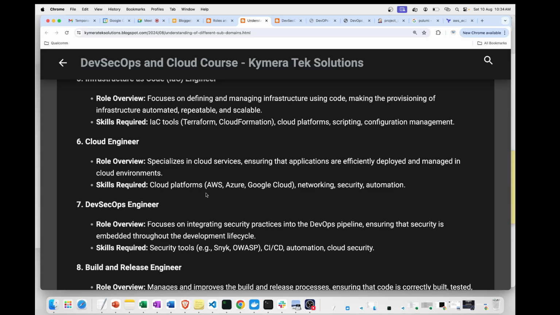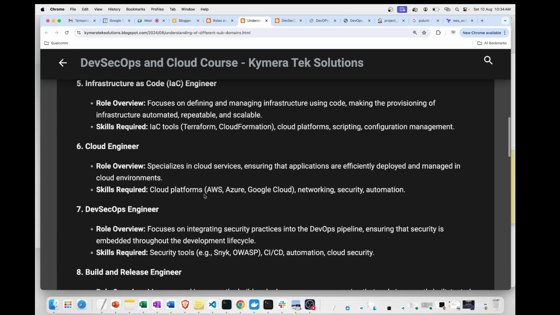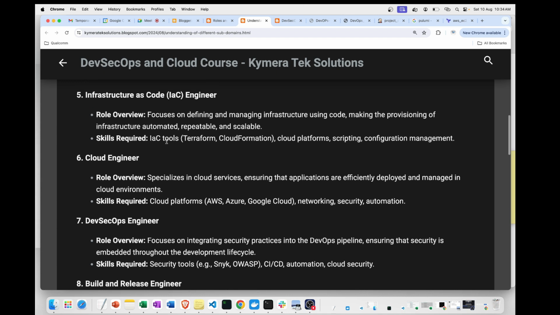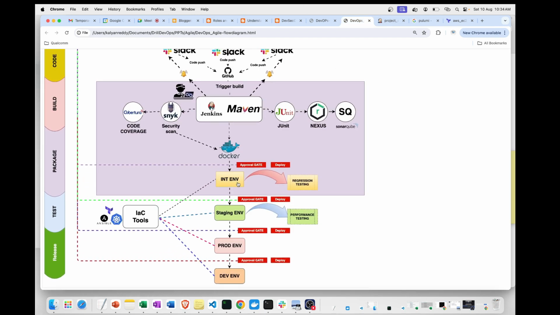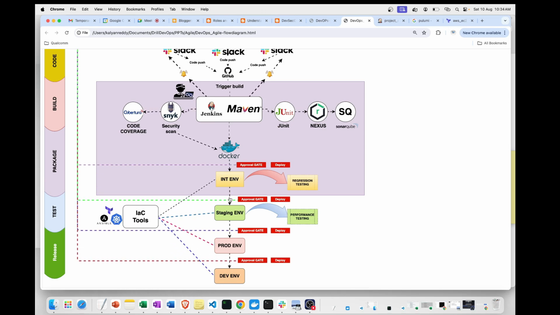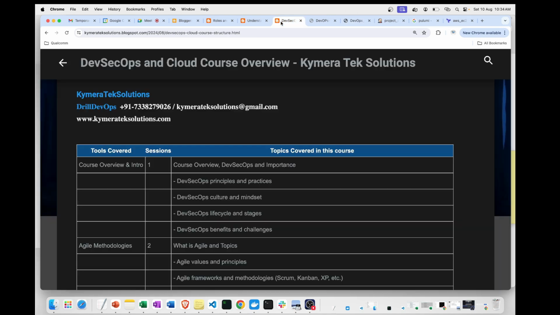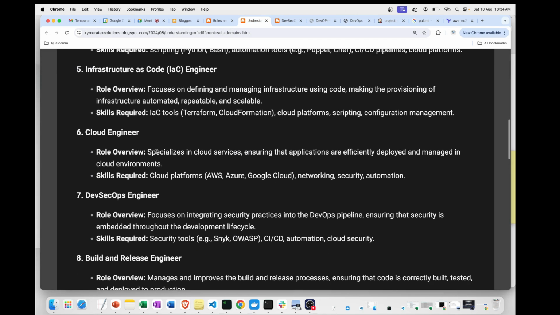That particular role demands all those things. You need to learn one cloud, so I have added an infrastructure as a code tool and AWS for provisioning the infrastructure. All this infrastructure can be provisioned on AWS through these tools. So this role is also covered in our course.